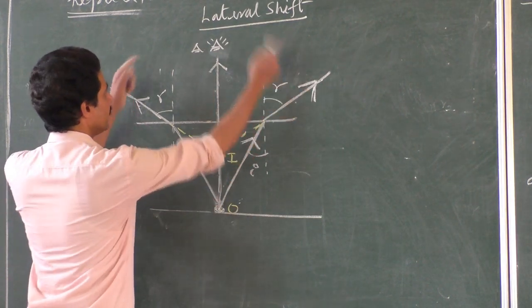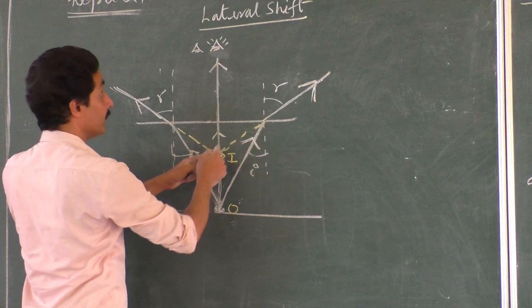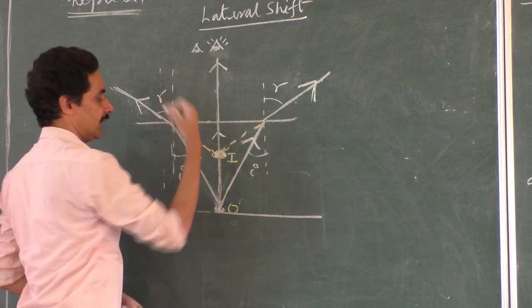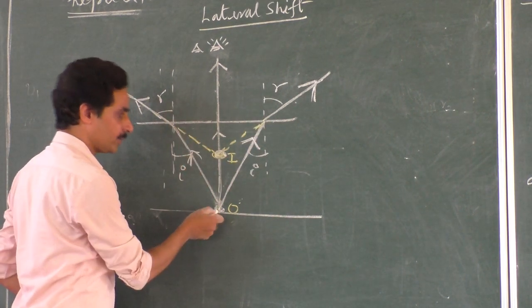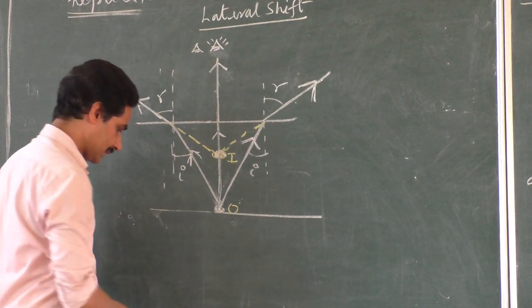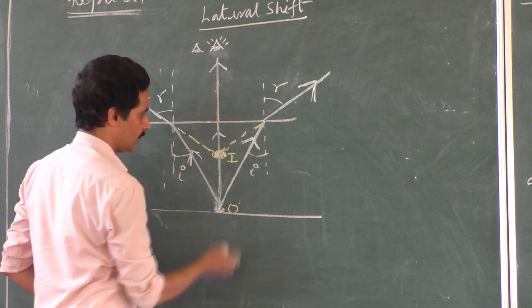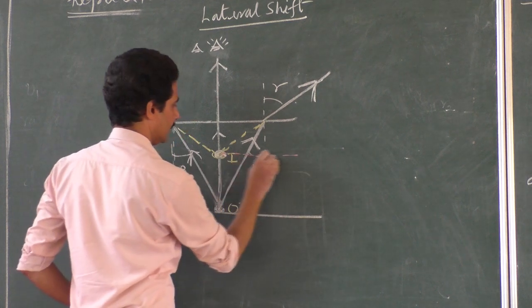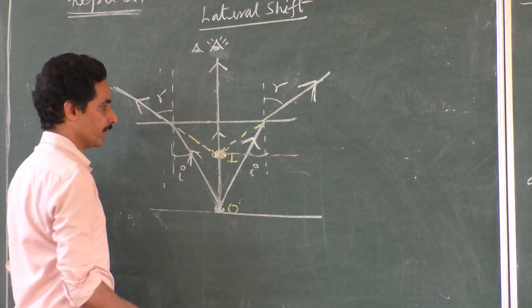But for a person observing from outside, these rays appear to be coming from this point. That is the image. So this object appears to be here. Now let us indicate, please draw this, don't keep idle, and you should know what is happening here.